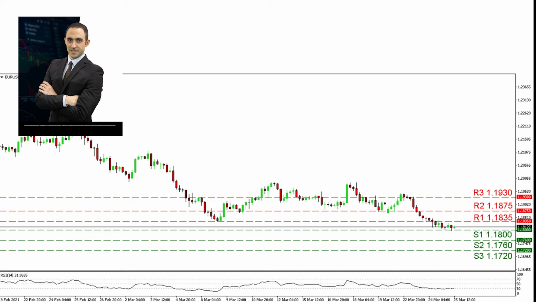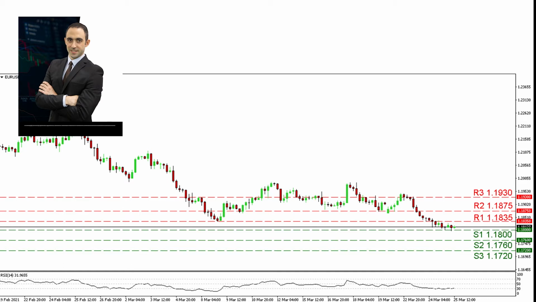Yet, as the bears have dominated the scene in the past days, we could make a case for the continuation of this trend. Lower than the S1, we have noted the S2 117.60 line and the S3 117.20 support level. In the scenario of a bullish return for the currency pair, then the R1 118.35 may be tested first. Higher, we have also made room for the R2 118.75 to become a target, as this was a solid support line throughout March. Finally, our R3 119.30 hurdle could also come into play if the market is willing to revisit levels over the 119 round level.